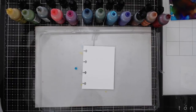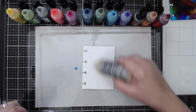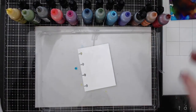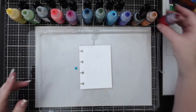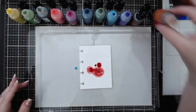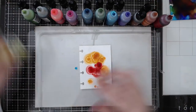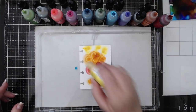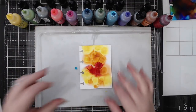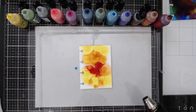For the second one, I'm going to splatter a little bit of the alcohol blending solution in the background. And then I'm going to splatter the effect. So you could just use the solution like this, just to splatter things around. But I want to show you the technique that I want to do with this. So once I put a bunch of drops on, I'm going to use a heat tool to kind of move it around.